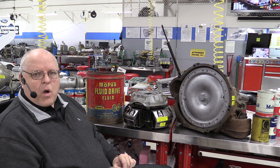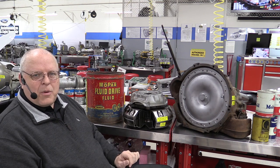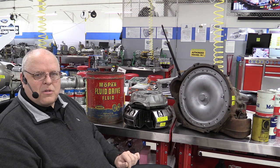But Ford did that for the beginning of the 1942 model year, and then the U.S. was drawn into World War II at the end of 1941, halfway through the 1942 model year, and production stopped in February or March of vehicles with the Liquamatic drive because of World War II. And after World War II, towards the end of 1945, when production resumed on making vehicles again, they dropped the Liquamatic drive. Apparently it had a lot of problems, and from what I've read, dealers were taking the Liquamatic drive systems out of the vehicles that they were put in and replacing them with manual transmissions and regular clutches.